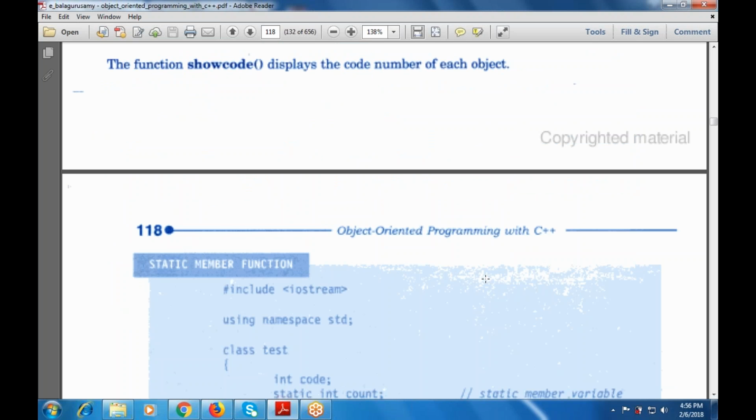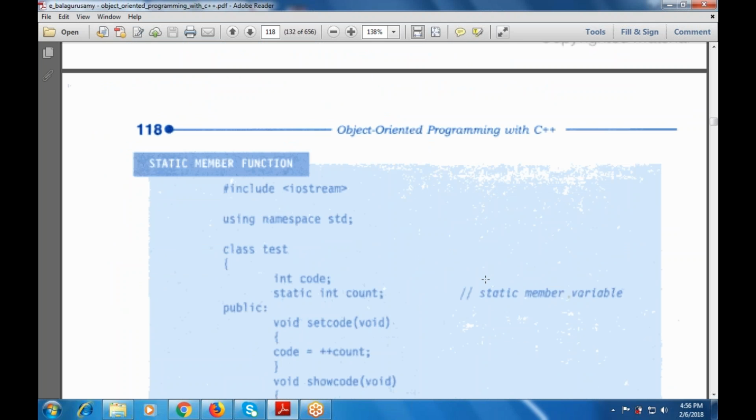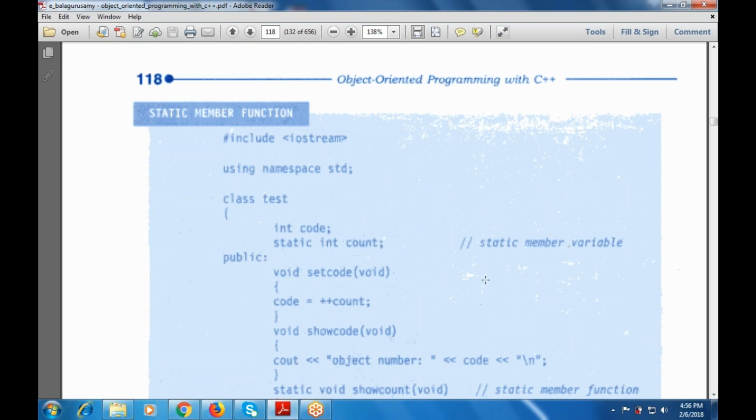The next is static member functions that will be used. So hash include iostream, that makes the class test, that has int code and static int count. So there are 2 parts: one is the code, one is the static int count. That means count is a variable that is static and int. Then public void set code, code equals plus plus count.